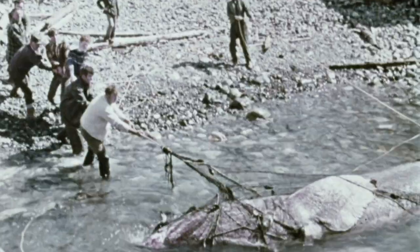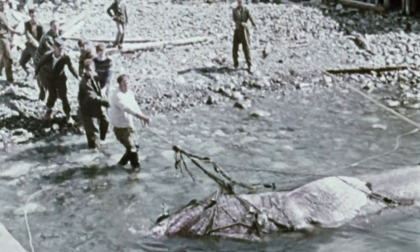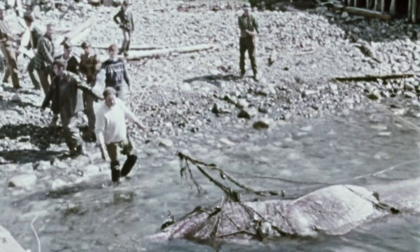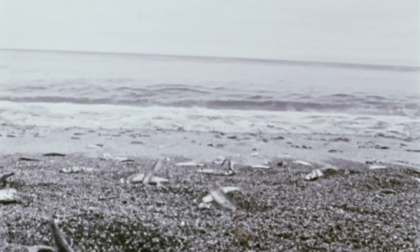Most big fish come close to shore in search of the cod. And the cod stay close because of the smallest fish of all, the capelin. The waves are literally black with fish when the capelin make their spawning run. They come in with each wave right onto the beach.